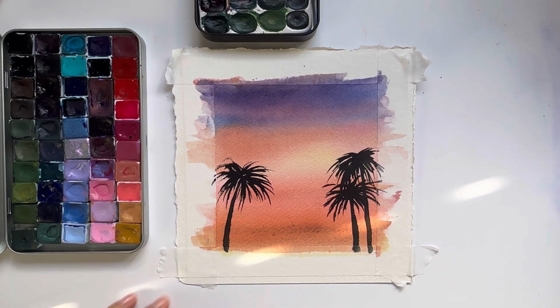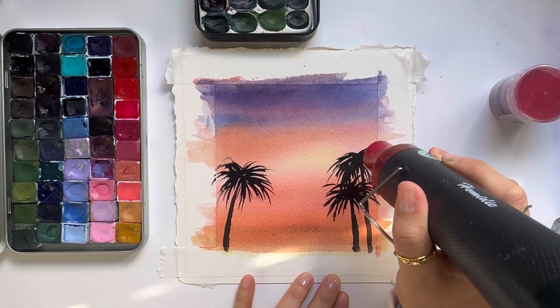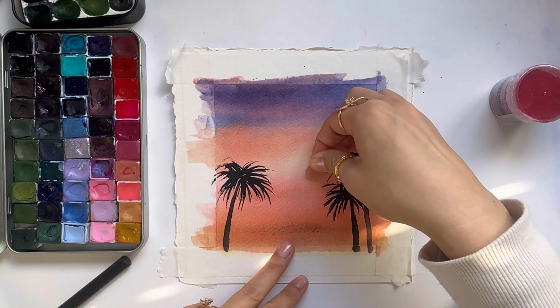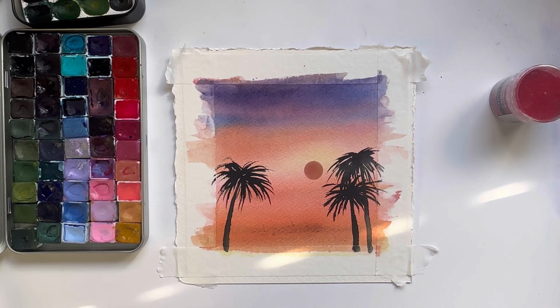I really like how this looks. I'm going to grab my hot air tool. We're going to dry this off. And then the sun, I have a really fun idea to emboss this sun.